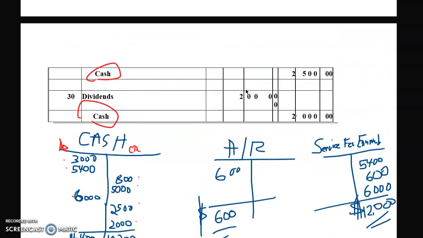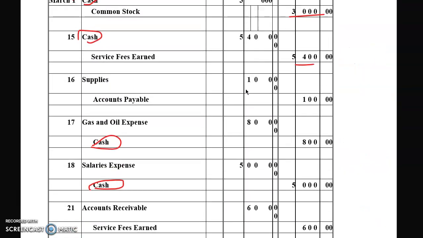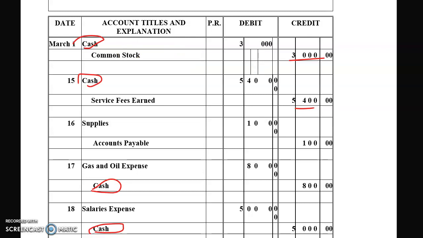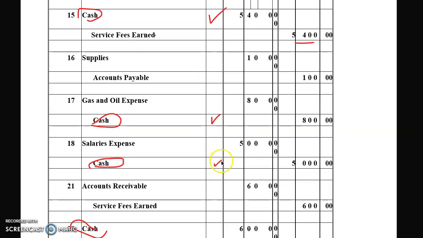Account receivable, there's only one. And you just go through. Oh, by the way, if you print these, then you got this column here, and that is where you would post this journal entry in the general ledger, and you would put like general page 1, JL1 or whatever. But we don't have those. We're doing T accounts, so you can just put a check mark next to them, and that way you know that you've done these.